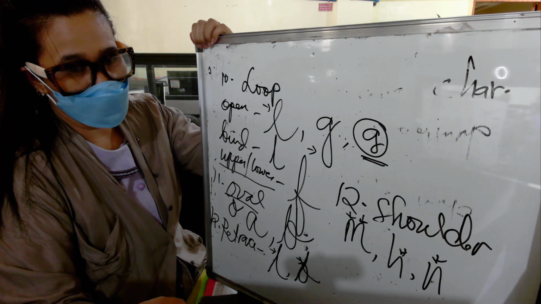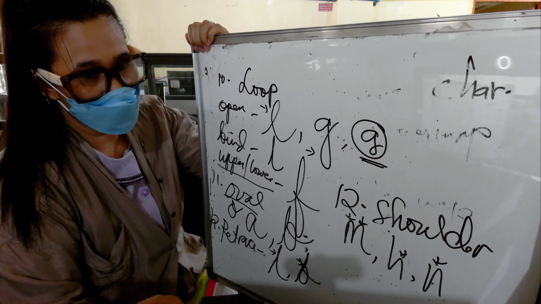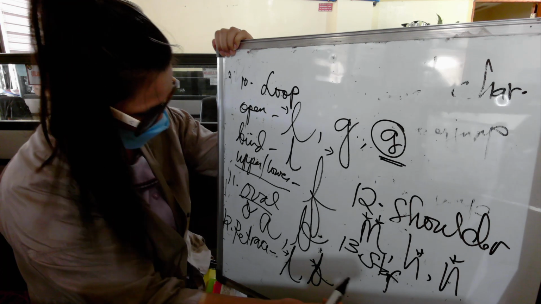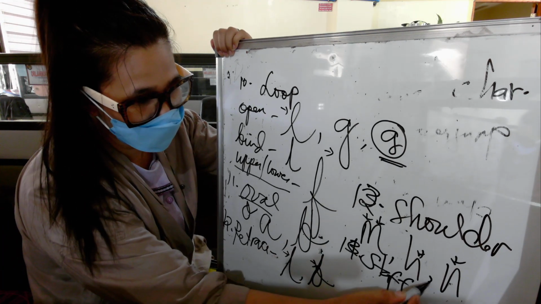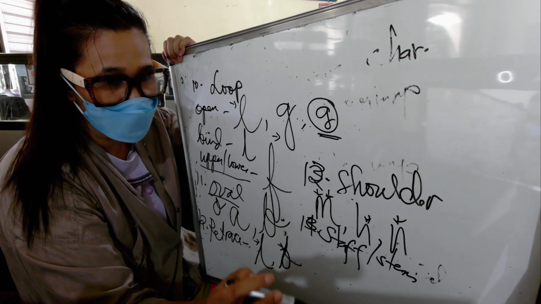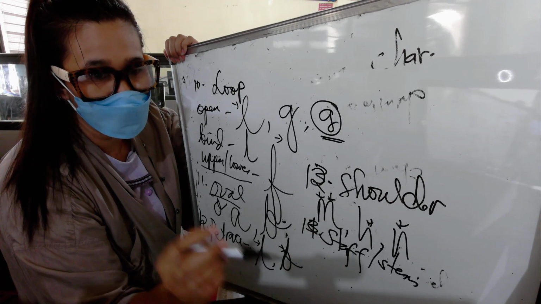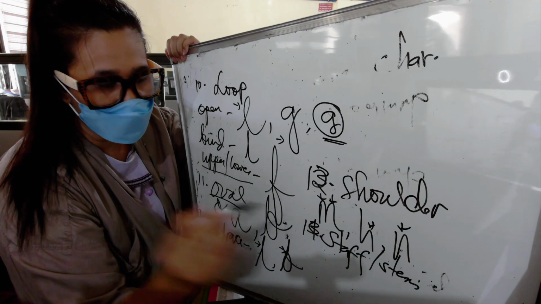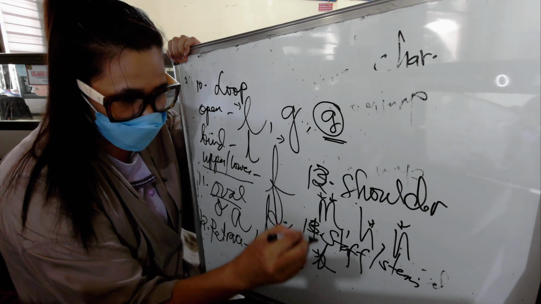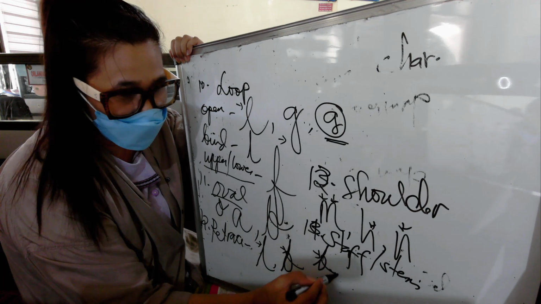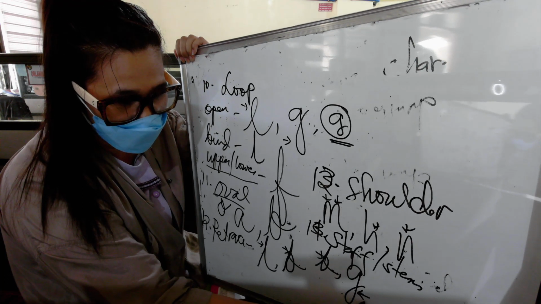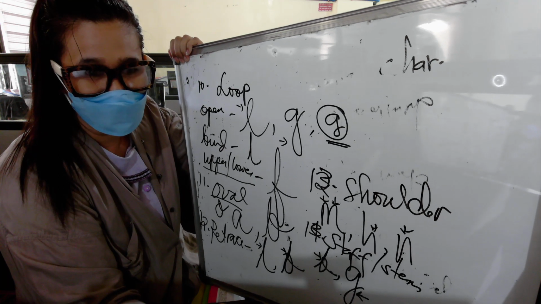So, and the next is yung staff or stem. Number 14 yung staff or stem. Ano naman yung staff or stem? Paano natin i-execute yan? Under staff or stem, any major long downward stroke of a letter, that is the long downward stroke of letter B and G. So, ilalagay natin pataas yung B ko, pababa. Yung pababa na paglagay ko dito sa baba niya, that is the stem. Another one is letter G, sige, ayan, tapos pababa siya. So, yung pababa na yan, that is the staff or the stem. So, huwag niyong pagpapalitin yan.